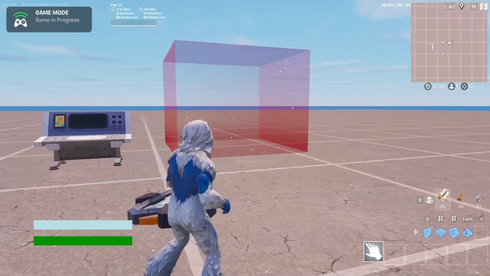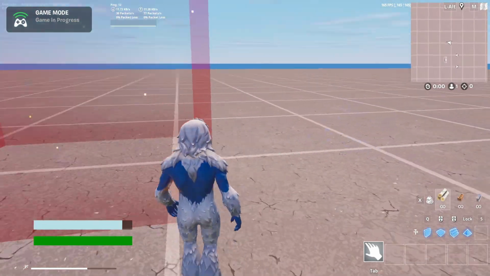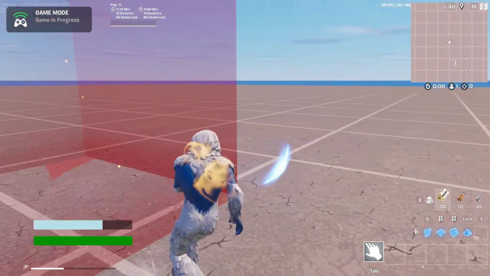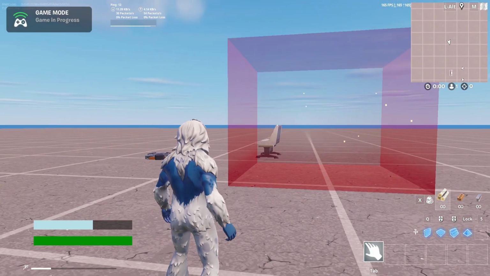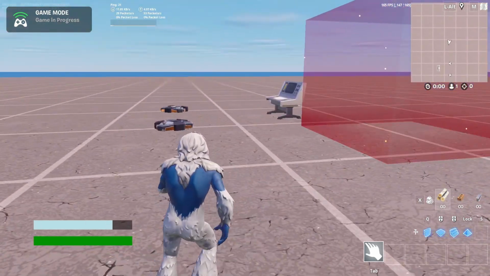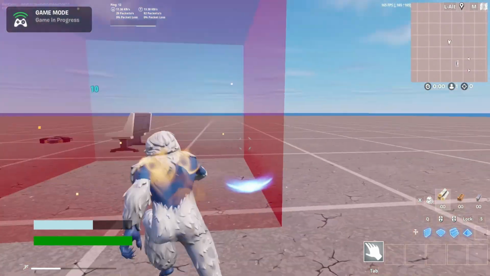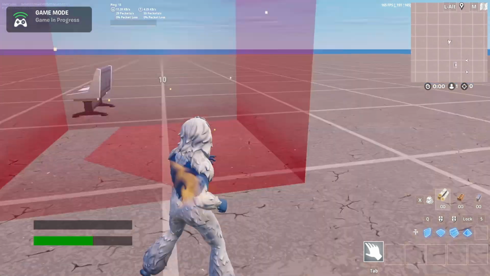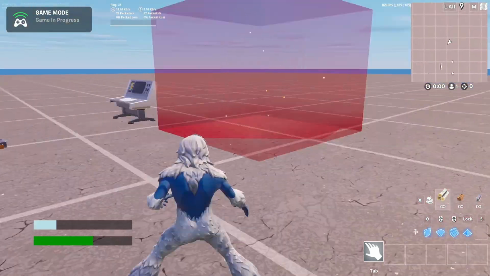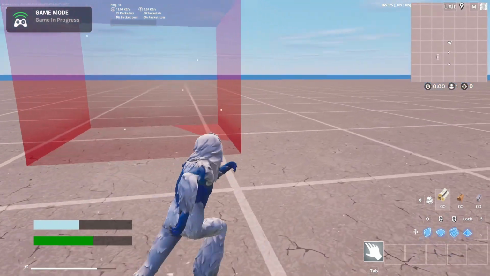So now in game, you see we have our health and our shield bar, and whenever I take damage, you'll see it updates. We have the background bar that now shows, and if I go ahead and wait for my shield regen to kick in, you'll see it increases as my shield increases. Then if we go ahead and take enough damage so that we lose health, takes away from the health bar so that it's constantly updating to our current player's health. And just like that, you've now created your own custom health and shield bars inside of UEFN.